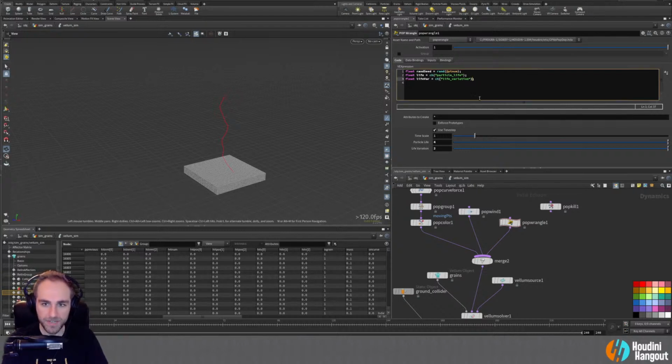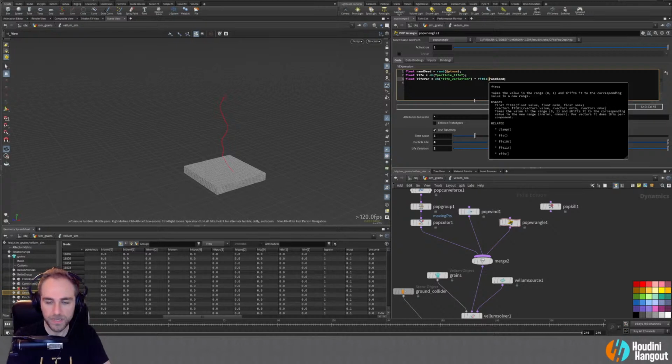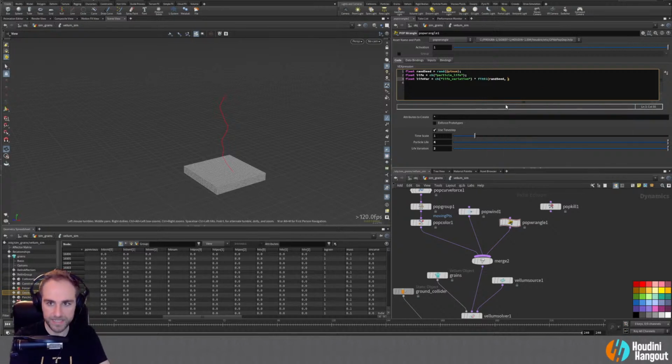Then we can use the life variation. We'll just do times random seed. So actually, sorry, we'll do fit 0, 1, random seed. And we're going to set that to -1, 1 because we want it to go either direction in that amount. Technically, we want it to be the variation of 2 either way.